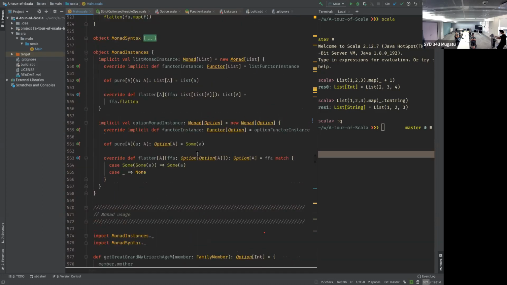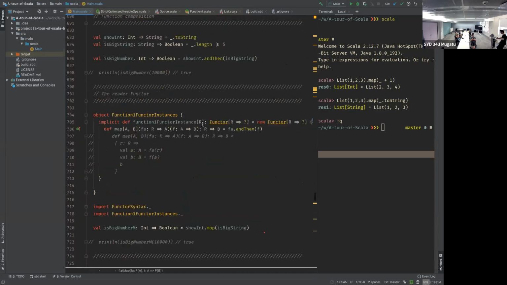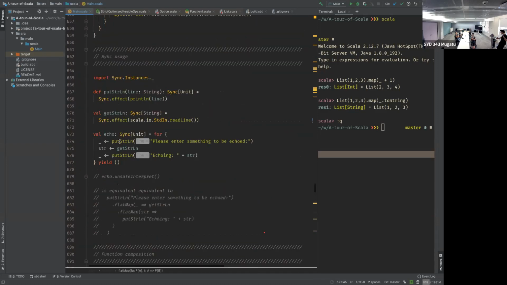Our flat map takes a sync of A and an A, and returns a sync of B. And so here we have a sync of string, to a string, that returns a sync of unit. We're allowed to do that, right?